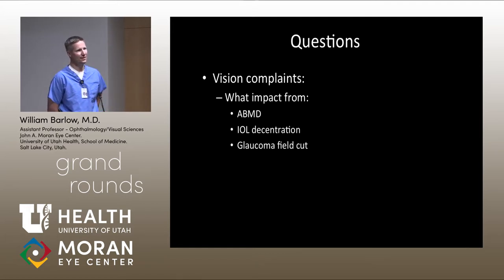One thing I noticed is he does have a relative afferent pupillary defect on the left. With small nerves, you start out with less tissue, so any amount of cupping is significant — and comparing the two nerves, there is a lot more cupping on the left. Glaucoma is notoriously difficult for patients to describe. He says it's like looking through wax paper or venetian blinds. All of that together makes me agree that glaucoma is probably a large part of what he's experiencing.